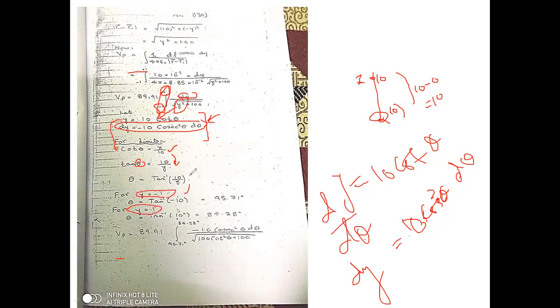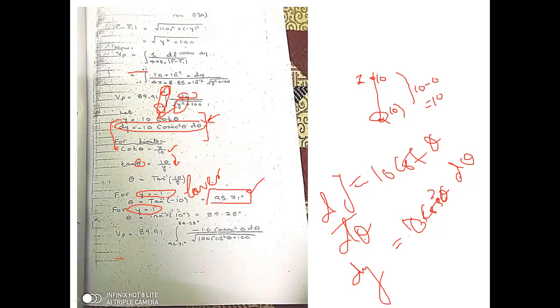So now first of all find the lower limit. Putting y is equal to minus 1 over here, tangent inverse 10 divided by minus 1, so we will get minus 10, and tangent inverse of minus 10 will be 95.71. After using calculator, you will get this.